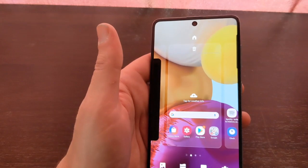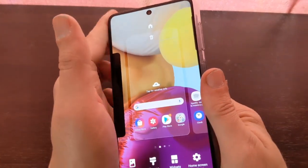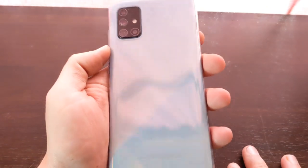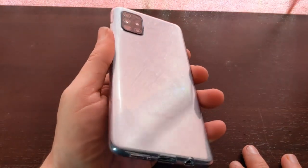Let me go ahead and slap on this case here. All right. Now, the case is a clear case. And look at that. The case actually shows off the colors on this phone. The color scheme is just so amazing on this phone. This phone just feels so good.